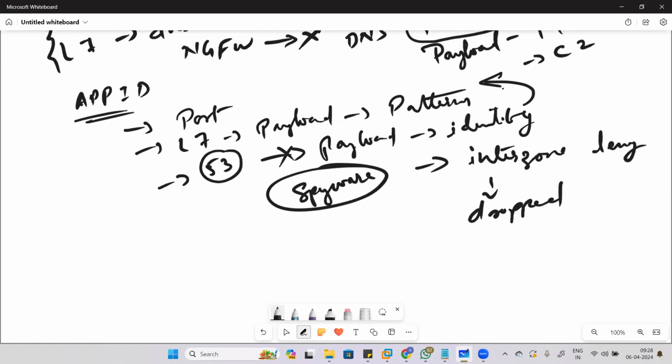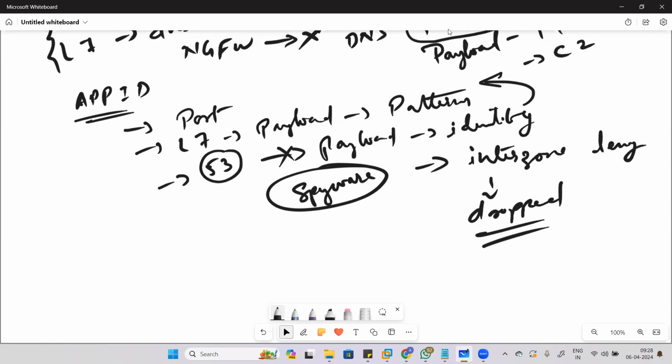So this is where the application intelligence comes into the picture. And again, we are not talking about the content inspection part as of now. I am just giving you an example of App-ID. There is definitely much more to this. After App-ID is done and the application is identified, it goes to the content inspection engine, and a lot more things happen in the background. I'm just trying to simplify it for you, based on the applications, to show how this entire thing works. So the packet will be dropped if the payload is not what we have mentioned in the application.